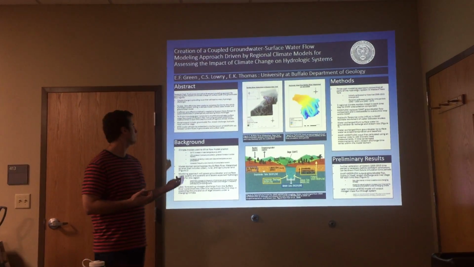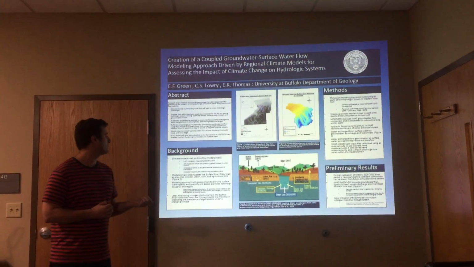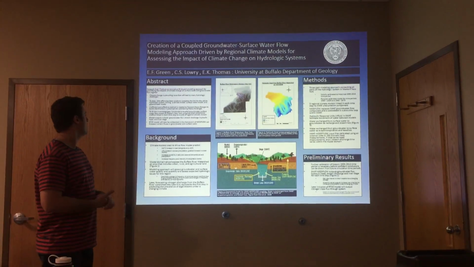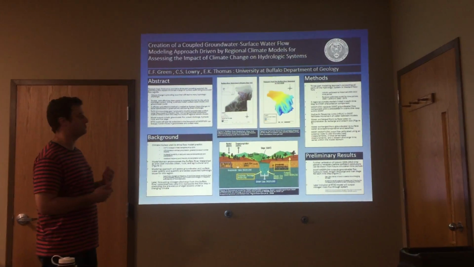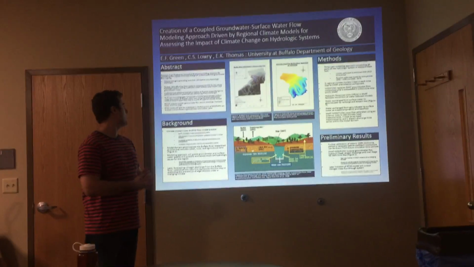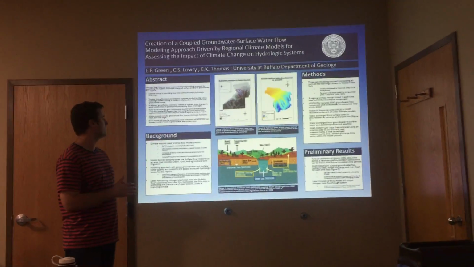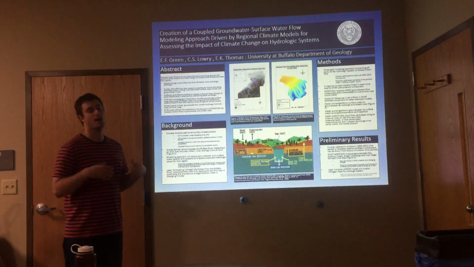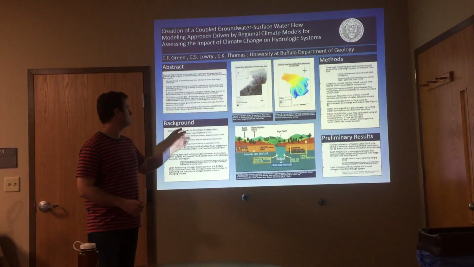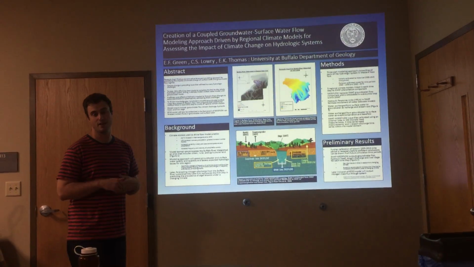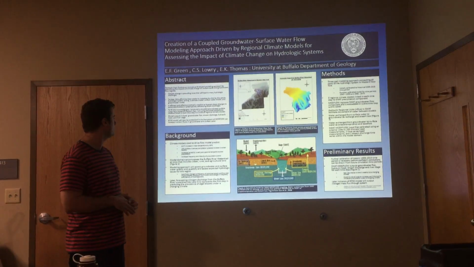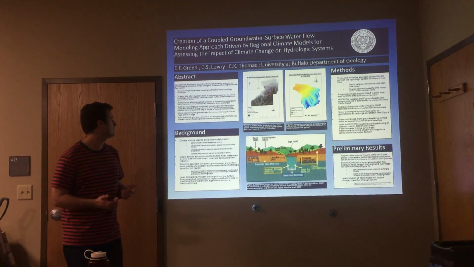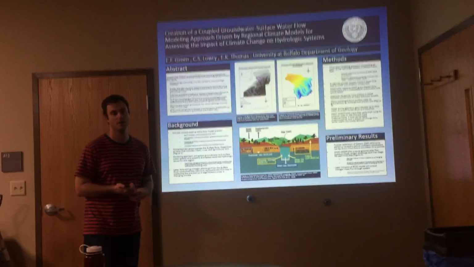So to fill this knowledge gap, I produced a coupled groundwater surface water flow model of Western New York using the SWAT-MODFLOW method, which is linked in each time step to a suite of regional climate models. So model outputs will include groundwater flux, stream discharge, hydrologic head, and river stage. And time permitting, we hope to incorporate an RT3D model, which will be later embedded in the framework of the MODFLOW model.